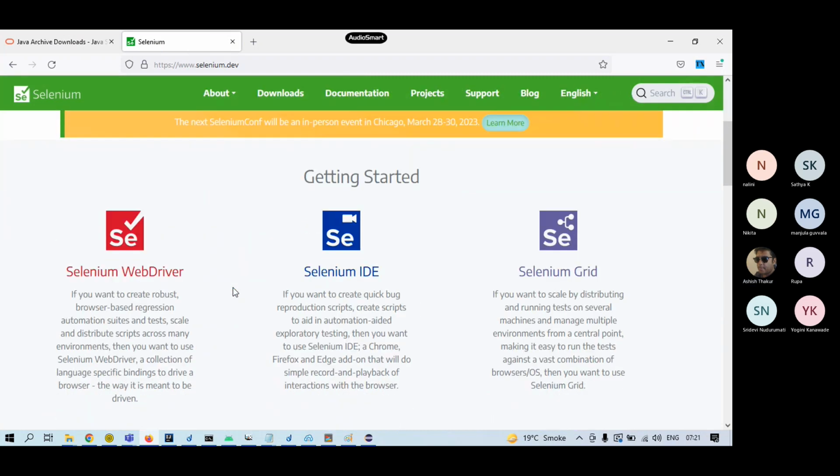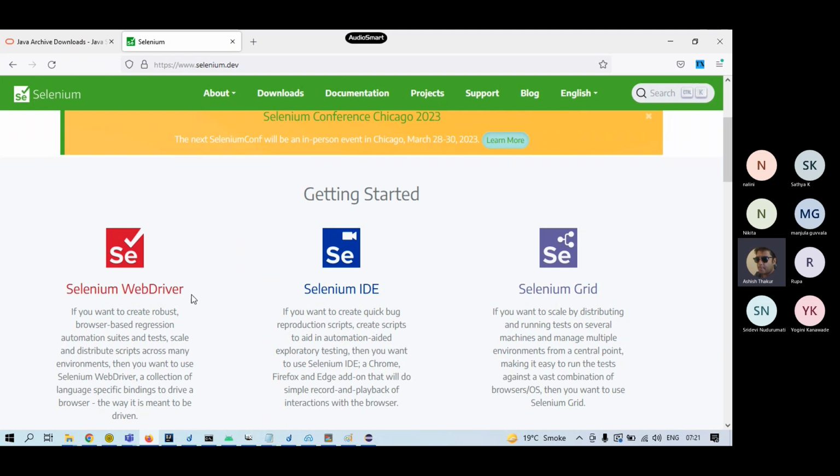And there are three components of Selenium: Selenium WebDriver, IDE, and Grid. IDE is not a very effective tool. Okay. It comes as an add-on in the browser, and it involves less coding, but professionally nobody uses IDE. It will not generate any reports. It's a little tough to change the scripts dynamically, right? So we don't use IDE.